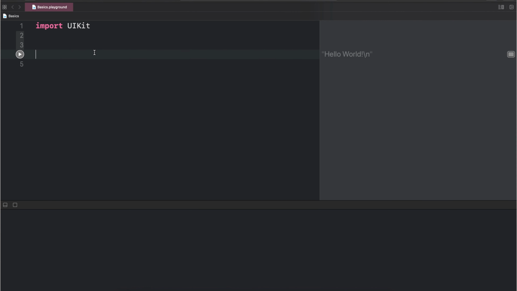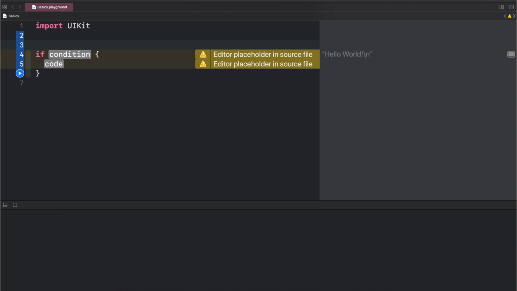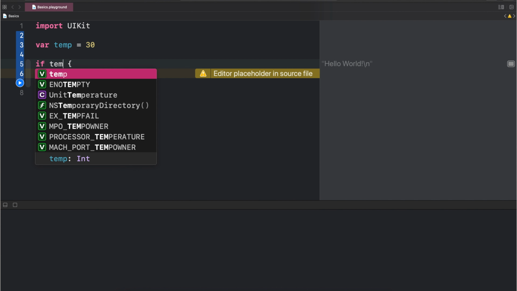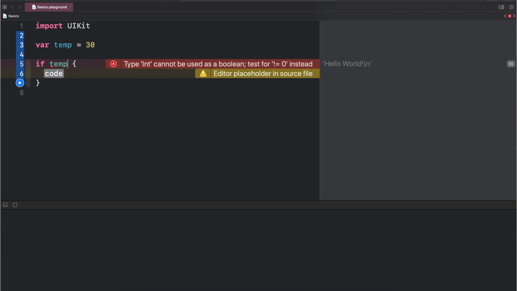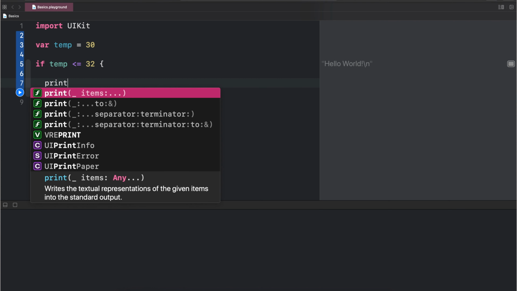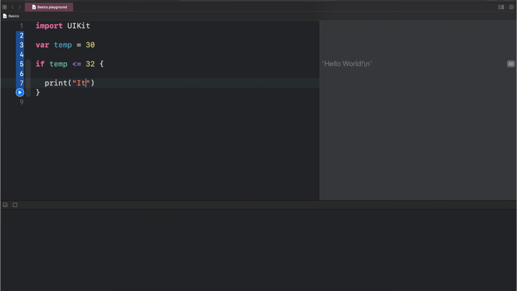In its simplest form, the if statement looks like if and a condition. So for example, if we declare a variable, let's say temperature, and the value of that temperature is 30, we can say if temp, referring to the variable temperature, is less than or equal to 32, print, it's very cold.